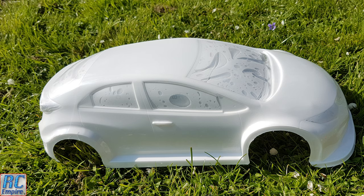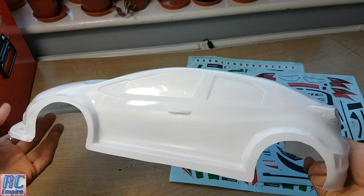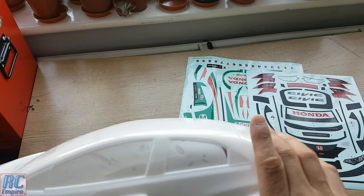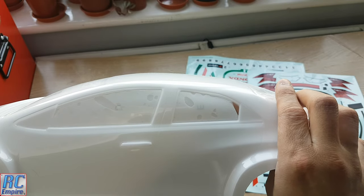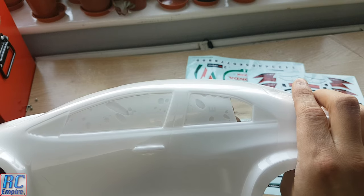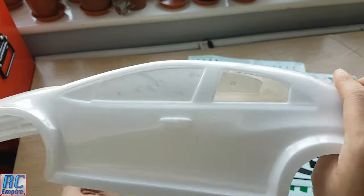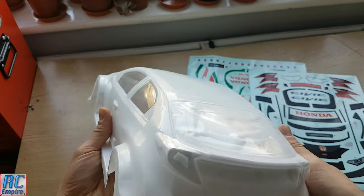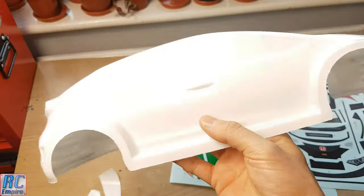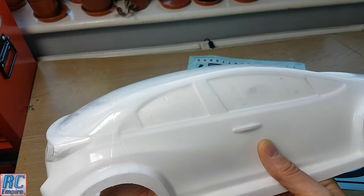Slowly start layering up the paint, as you saw us do with our Kyosho RS200 and Kyosho Ultimate Restorations — we'll link those below. Try to get nice even layers with a good solid coat and no light or dark streaks. Once you're done you'll be left with a super crisp-looking body — normally I'd leave this for a day or so to dry. Here comes the most satisfying part: peeling off the masking tape. You can see we've got a good layer of paint all over with no clear or patchy bits. Pretty crisp lines — not quite as clean as the Tamiya tape result on the RS200, but not bad at all.